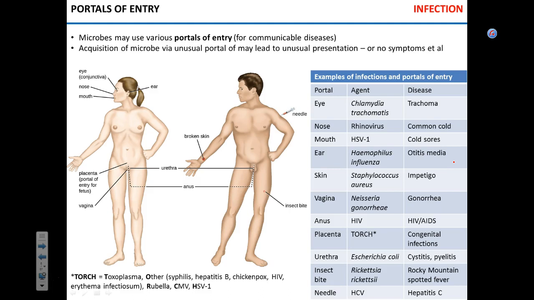And anatomically going in line with that, in men it's just the same tube. UTIs, yes. Same. And this actually brings us to the moment: acquisition of a microbe via an unusual portal of entry may lead to an unusual presentation. What do I mean by that? Urinary tract infections. Different symptoms, yes. Urinary tract infections. Which microbes cause them? E. coli, by far the most common. Where does it come from?